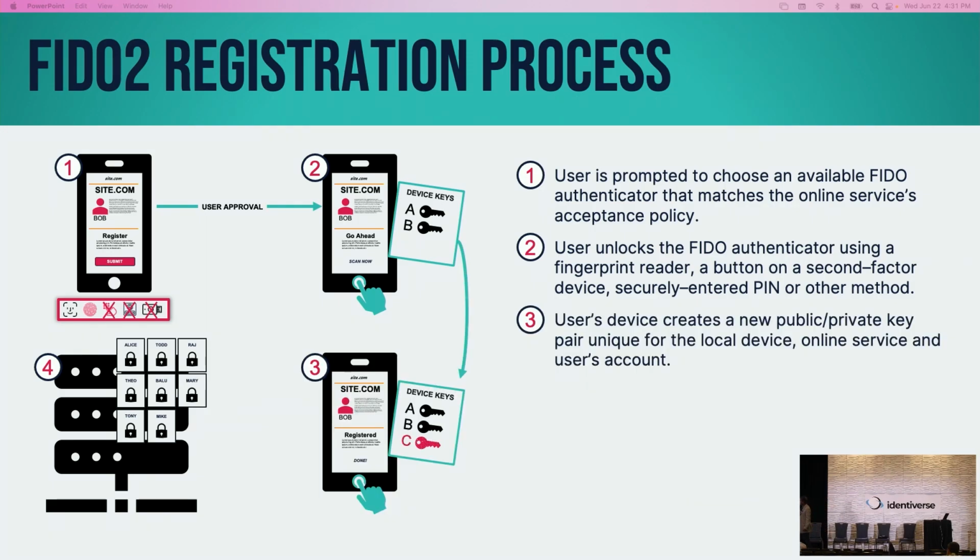What happens is when you want to register a user on that specific device for that specific application, through a process of key generation, a private key is generated, and it is stored within the hardware of that device. Anyone know what it is called if it is stored on a laptop? I heard someone? Yes, it is indeed TPM. Thank you.